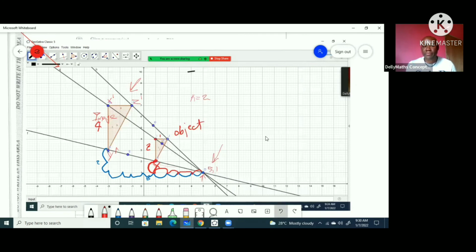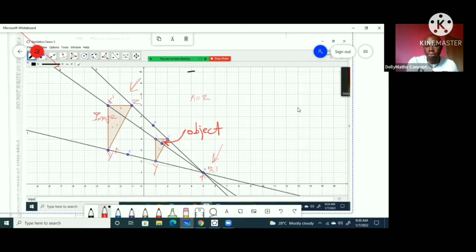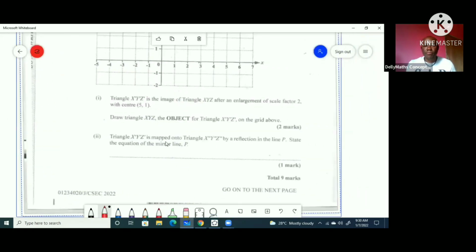So firstly, you want to connect lines from the center through the image that you have, and then you could manipulate that line to find back the object from the beginning. Let me just clear it up. So we're looking at the fact that this is the object. And remember, we could not have found the object by dividing the coordinates by 2, because the center was not at (0, 0). The center was somewhere else. We could employ counting, or we could use the distance of the image from the center and use that to create the relationship to find the object. I hope you did that. So we just drew that.